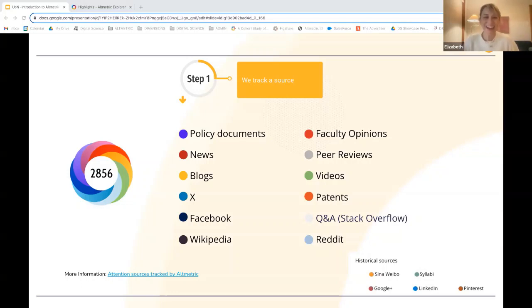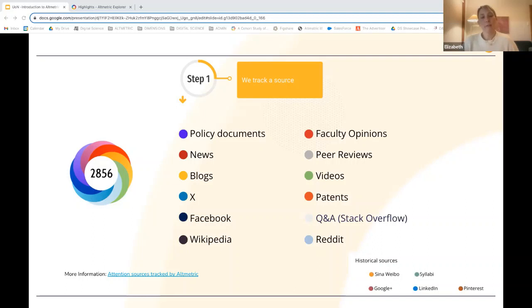I'm going to now talk about the historical sources, and I can imagine the one that's probably everyone's eyes shoot to is LinkedIn. We do have historical posts from LinkedIn in the Explorer, but unfortunately LinkedIn closed off the API to third parties in 2014. We are in continuous conversation with LinkedIn to try and get this re-established, but of course, it's up to them. It's their decision.